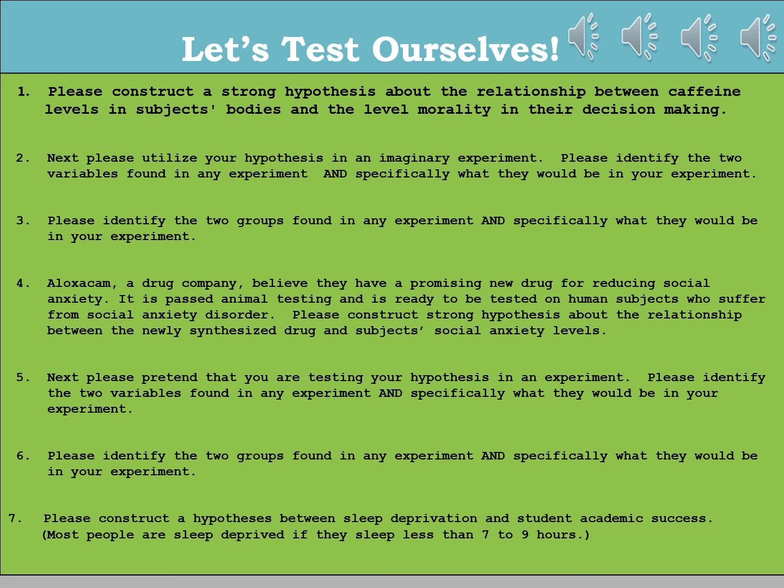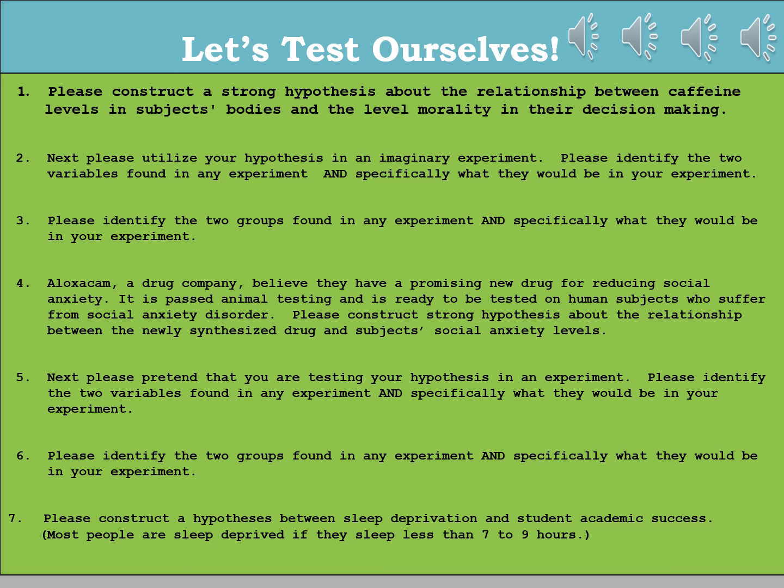Please use the slide to assess your knowledge of hypotheses, groups, and variables. You will need this knowledge for all 4 tests of this particular course. So for number 1, perhaps you hypothesize that high levels of body or brain caffeine would be associated with greater morality in decision making. If you chose that particular hypothesis, for number 2, you'd have to put independent and dependent variable. The independent variable would be the level of caffeine subjects are given. The dependent variable would be the degree of morality in their decision making.